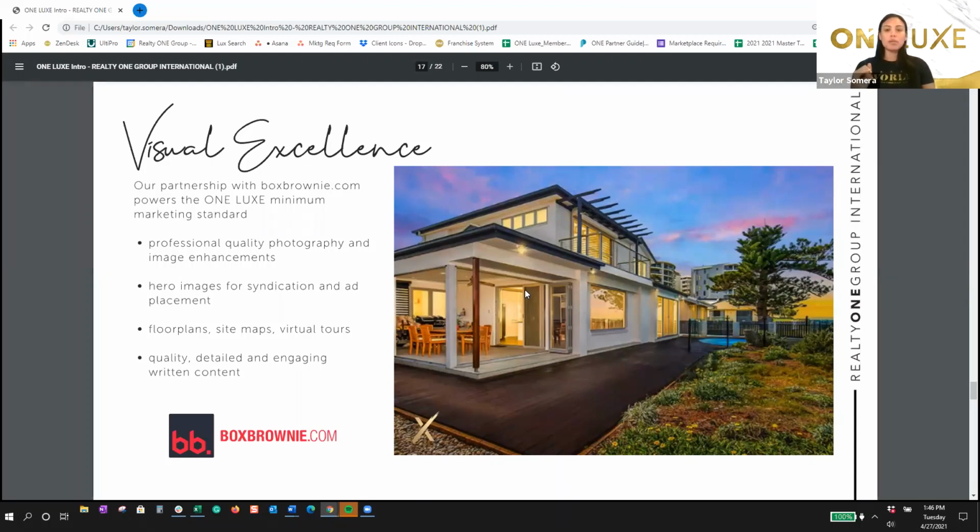Oftentimes a builder or developer will have an idea or a plan of what the home is going to be. Typically they have a blueprint of what the home is going to be built as, and then the different options, like the type of flooring or the granite for the countertops. And they're actually able to render it all, make it a virtual tour of a home that's not built, and the buyer can walk through and choose the different finishings. Having that in your back pocket is not cheap, but if you're winning an entire developer's site business, it's worth the investment. Not to tell the developer you're working with Box Brownie, but to say, I have a team who's able to do this. Using that in your listing presentation is a great way to win those listings.